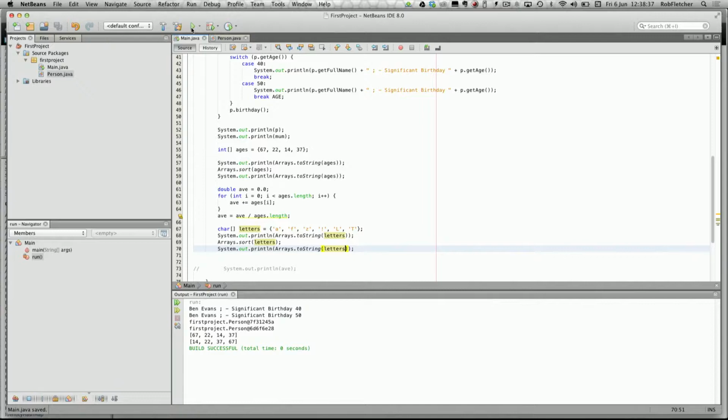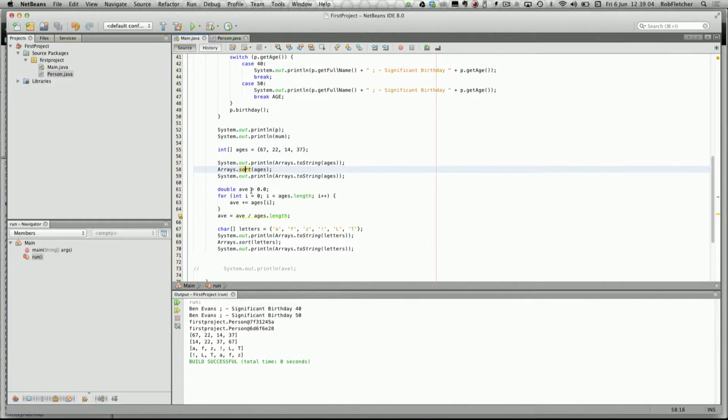Let's run that, and hopefully we should see the letters being sorted. So here they are in their original format. And then basically, the way that the sort algorithm works, it's an alphanumeric sort, but it also takes into account punctuation as well. Now, there's something quite interesting that we haven't really talked about yet. And it's kind of hiding in plain sight in the code that we've written.